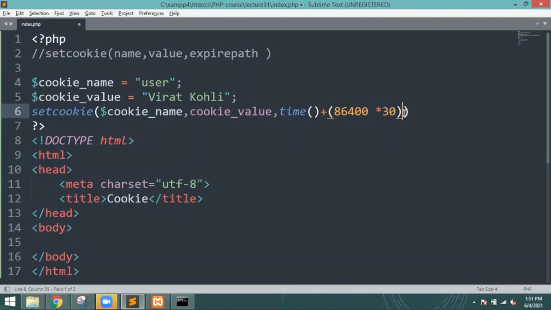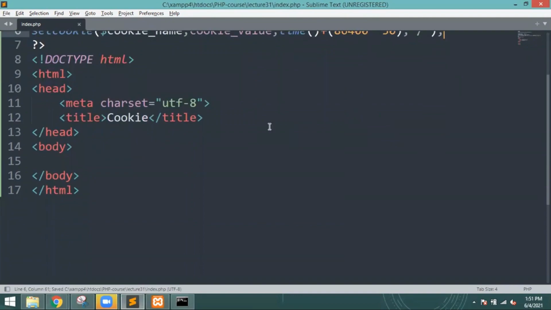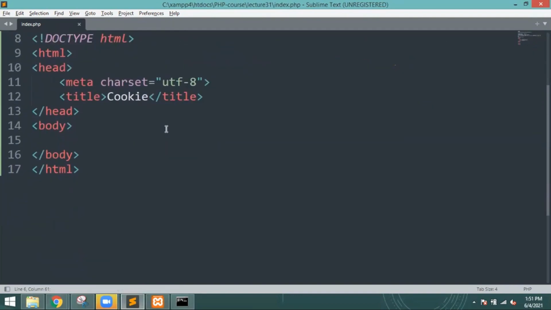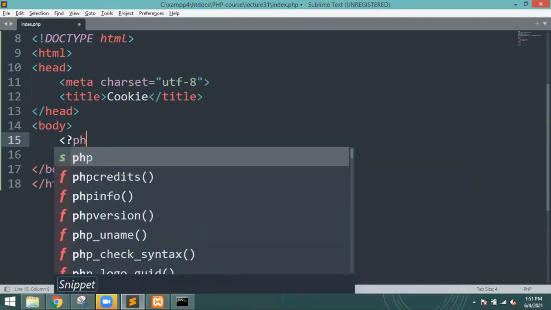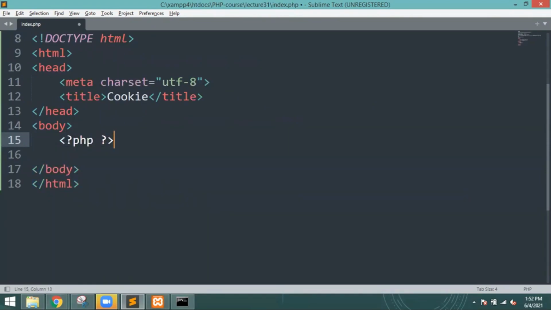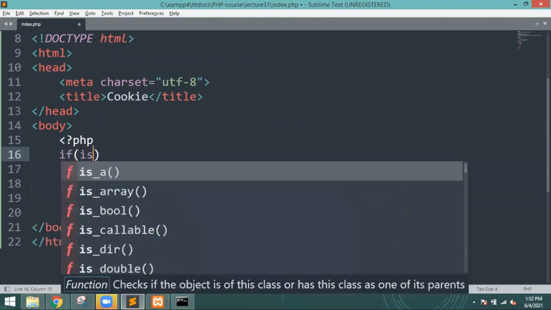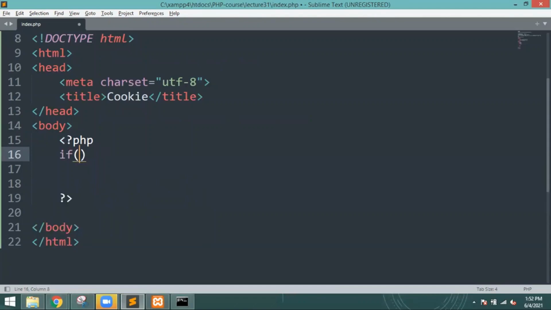Fine. Once I save this program and run this code, you will be able to understand what I am doing and why I am doing this. You will understand every single thing. Just focus on what I am typing right now. Once I run this, you will understand what I mentioned earlier and what was the use of that. Fine. So right now I'm going to write one program.